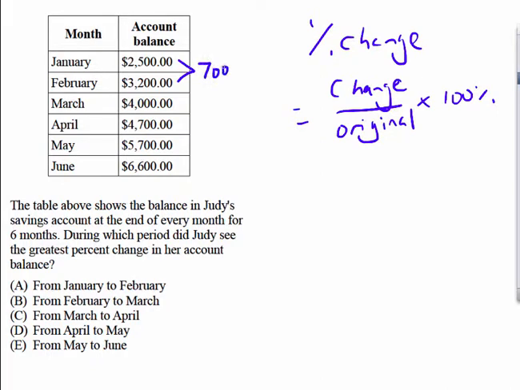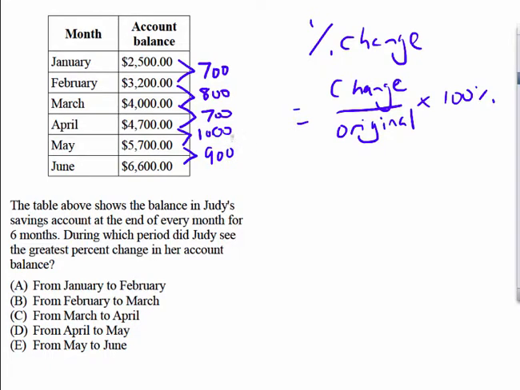So that's a change of $700. February to March is going to be a change of 800. March to April will be a change of 700 again. April to May will be a change of 1,000. And May to June will be a change of 900.